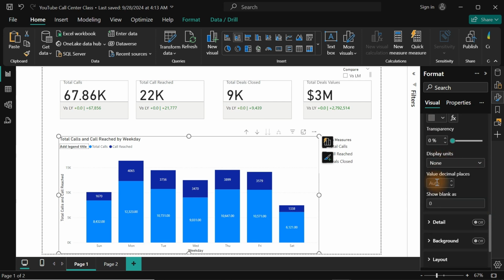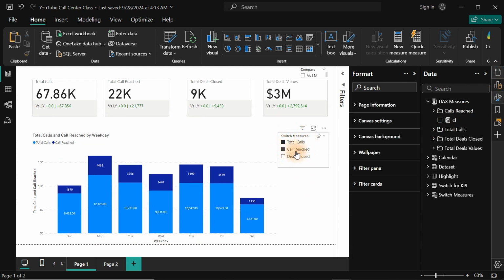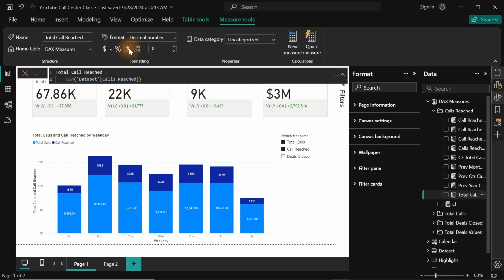This is what we have, right? So make sure you have proper formats for everything. Here we do not have proper formatting for our calls reached. So we want to go over here and click on calls reached and have a comma separator for it. Then that will give you exactly what you're looking for.